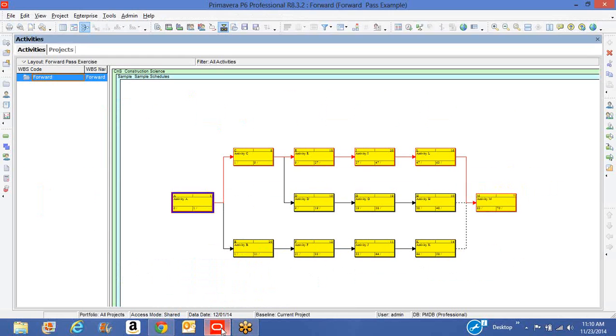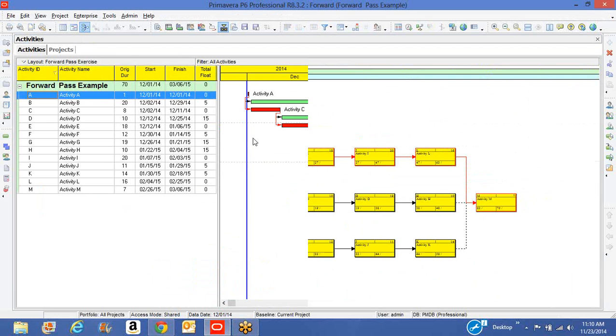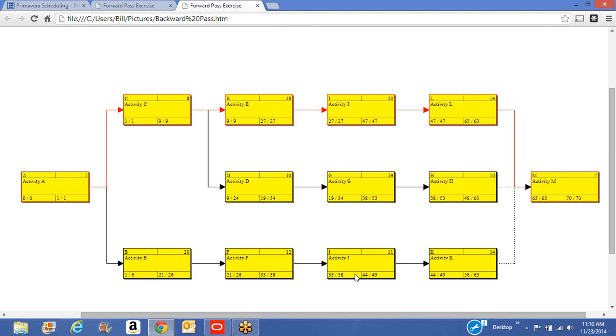Let's go back to our Primavera schedule. Let's switch it to the Gantt chart, and we can see the float numbers, the 0s, the 5s, and the 15s. But again, it's hard to appreciate these numbers if you haven't seen it in a different light, where you don't understand exactly how Primavera determined one, the critical path, which is the forward pass, and how it calculated the float, which is working backwards. And that's pretty much it.